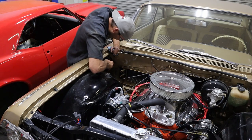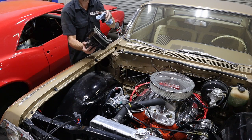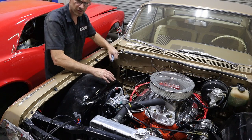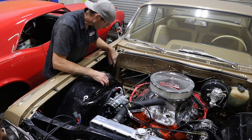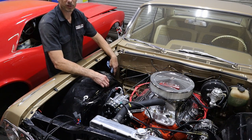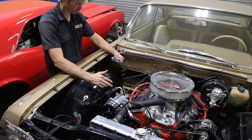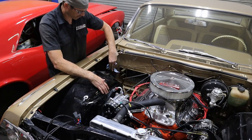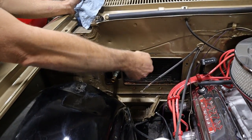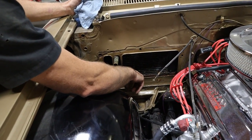Here's the blower. Oh man, that bad boy — turbo boost. This inner fender didn't want to cooperate. We should have done the heater box first, because the headers came right underneath the inner fender and were in our way, so we couldn't drop it down like we normally would. The inner fender was not helping. I don't think this box has been off the car — I think they painted it on there — but it's got some bad crusties in here. It's definitely been leaking for a while. So I'm going to go on the inside now and finish taking these cables out.